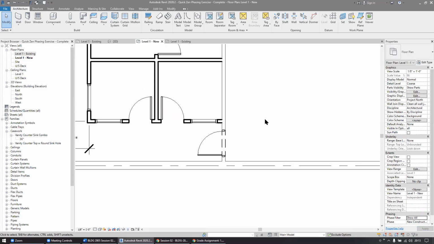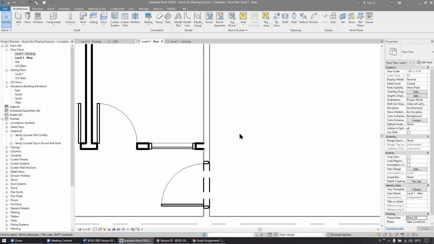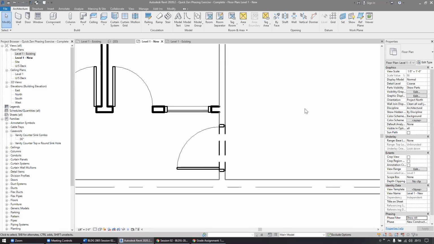So now the question would be, well, hey, I want to show previous construction, but I don't want to show these little demolished bits of wall. Is there a phase filter that will do this? So what we're asking for is for Revit to show new construction normal, i.e. by category. We want to show demolished, or not demolished, existing geometry overridden. So new geometry is normal, existing geometry overridden, demolished geometry not displayed.